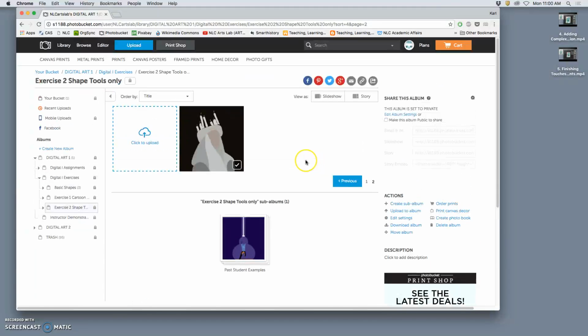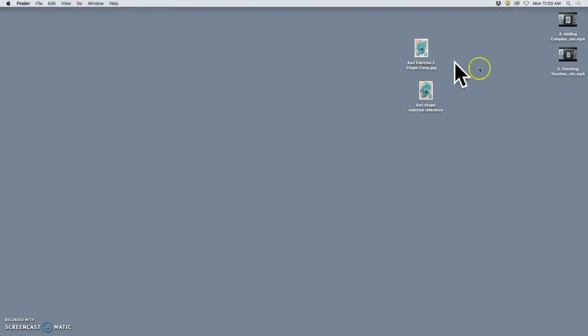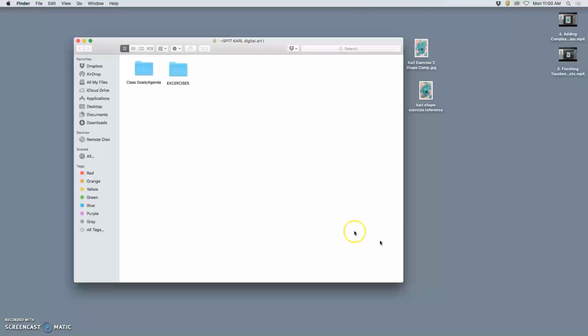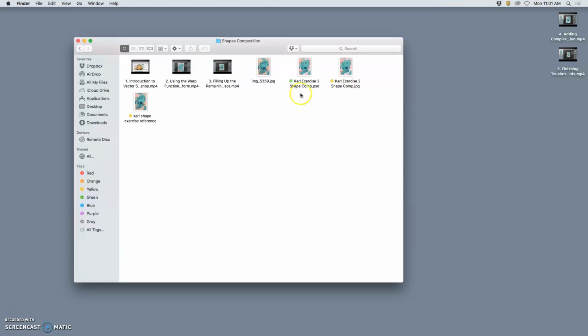All right. So then the last step, we'll critique using PhotoBucket, but the last step is to organize these files. So you go to your documents, however you've organized your folder. You want to add these to them. And these are the ones I'm uploading. So I usually give them a warm color, just so everything is saved for you. And of course, the most important one is that working file, that PSD file. That's what you go back to work on it more. Okay.